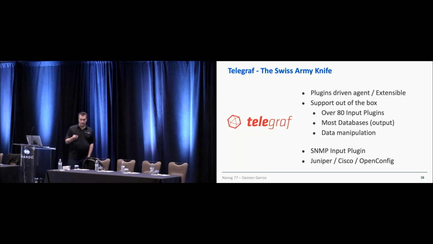A little bit more about Telegraf. So Telegraf is the collector. That's the part that we will use today to actually extract the information from the device. I personally call it the Swiss Army knife because it's extremely powerful. It has very flexible input and output plugins where it can collect data from hundreds of different systems and different formats, and it can also talk to many, many different backends and databases. In this case, we're going to use Prometheus as a backend, and we're going to use a specific plugin that was developed by Cisco for gNMI.